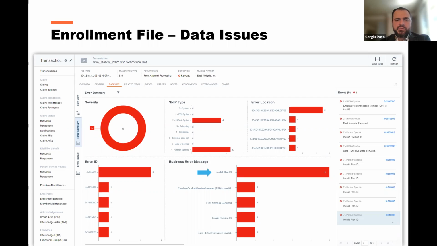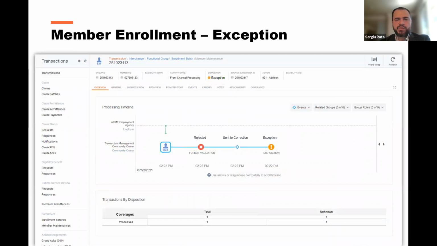One way to do it is, of course, you can start opening the file and modifying it, but a better approach is actually using the exception management framework. You create essentially a task for people to go and correct them in a structured manner. From the tracking perspective, if you were to look at the transaction, you would see the transaction came in, it was rejected in the validation, so it was sent to the exception management framework for correction. So right now the status of this transaction is an exception state. It's sitting waiting for somebody to take action on it.